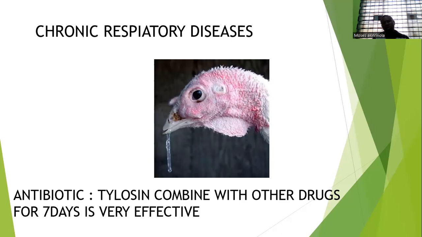Now, in chicken, the clinical sign you'll be seeing is a grunting sound. You see it most of the times in breeders. In fact, most hatcheries have this kind of chronic respiratory disease that affects the parent stock, because the parent stock also determines what the offspring will have. What do I mean by that? Some hatcheries have peculiar problems that affect their birds.